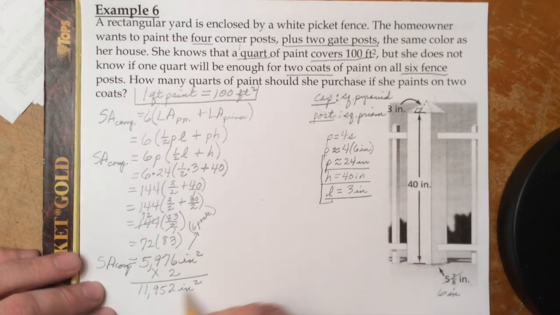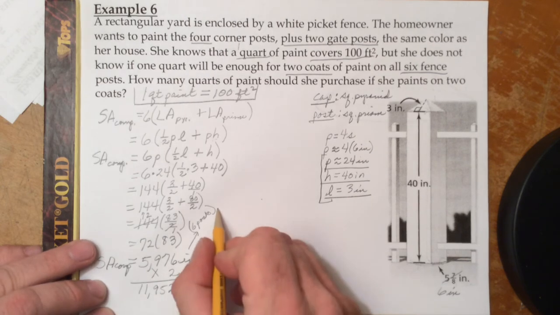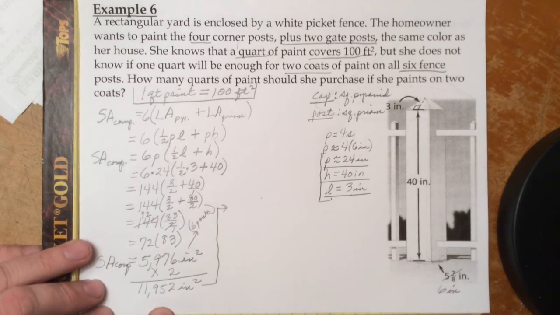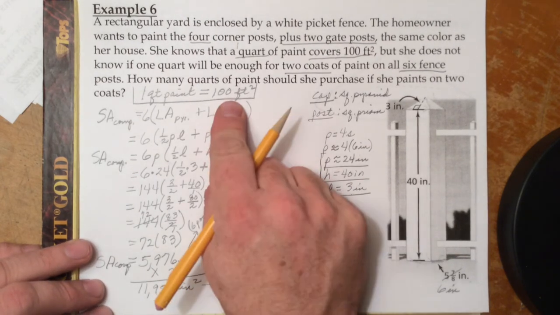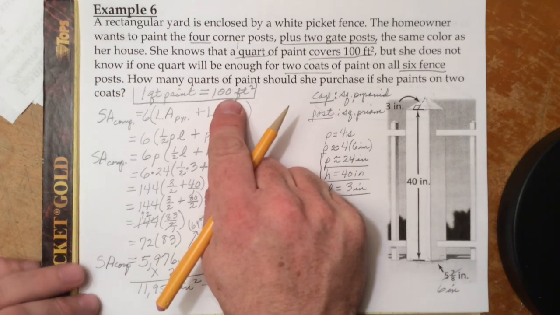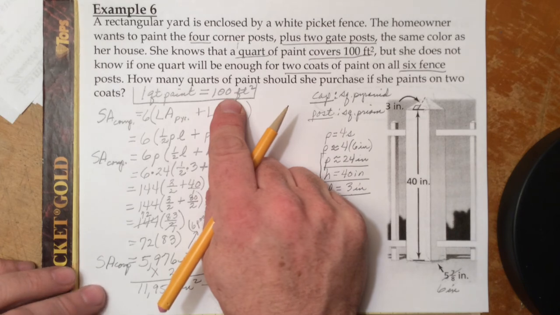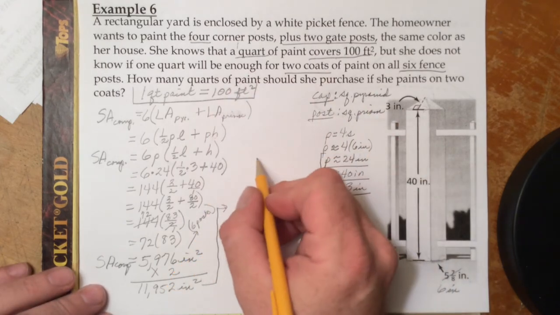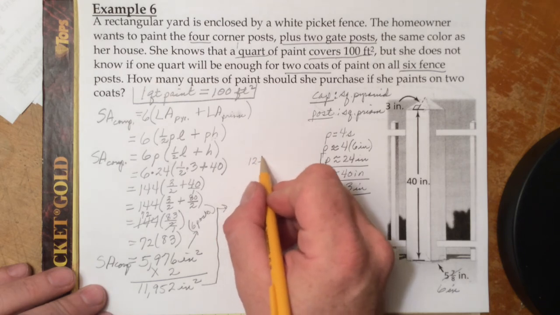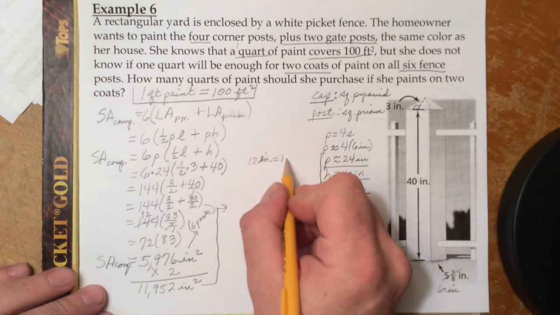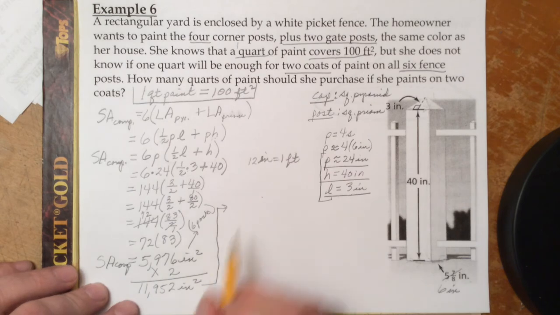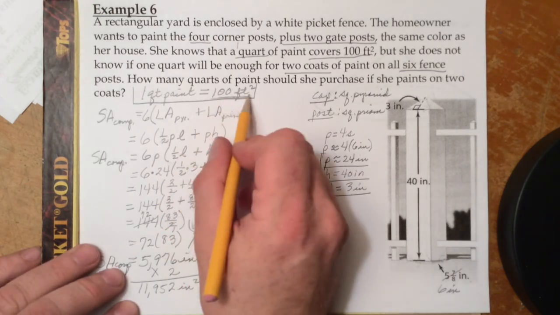Okay. At this point, we're not done because we've got square inches and we need square feet. So we're going to look back at what we did in the last unit where we took different kinds of units, area, perimeter, and K, the scale factor. And we're going to remember that there are exactly 12 inches in 1 foot. But we're also going to have to remember that we're using square feet.